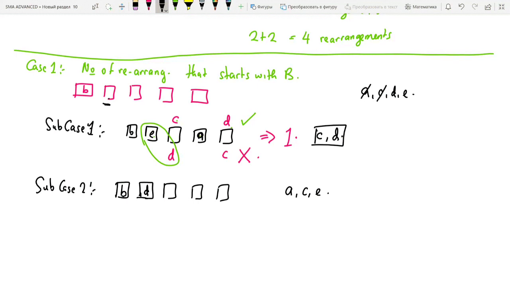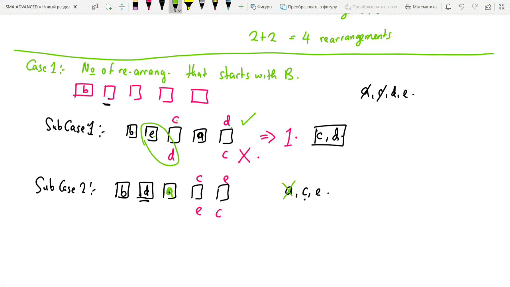So now if you look at this next box here, now this is D. This box here now, on the right side of D, it can neither be E. Why? Because E and D are adjacent, and it can also neither be C. Why? Because C and D are adjacent. So what does it mean? It means that it must be A. So A is out of the way now. So we're now left with these last two, C and E. So just check two of them manually and check if they work. CE or EC.